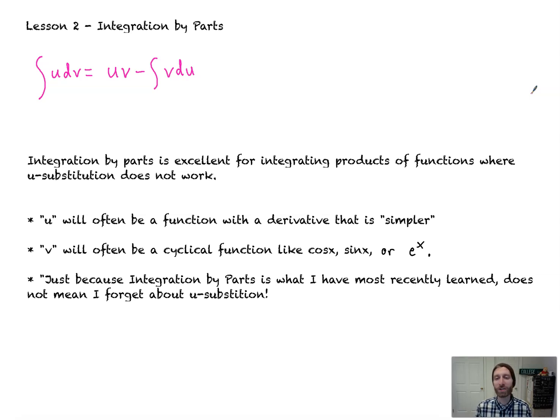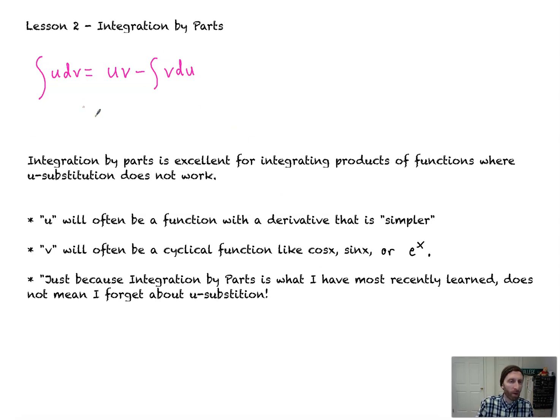Now, integration by parts is excellent, as I write here, for integrating products of functions. So when you have a function times a function, or where u substitution doesn't work in those situations, basically. So if u sub doesn't work, then maybe integration by parts is the way to go when you have a product. There's other instances where integration by parts works too. It also works well when you have something where the only thing you know about that function is its derivative. We'll see that down the road too.